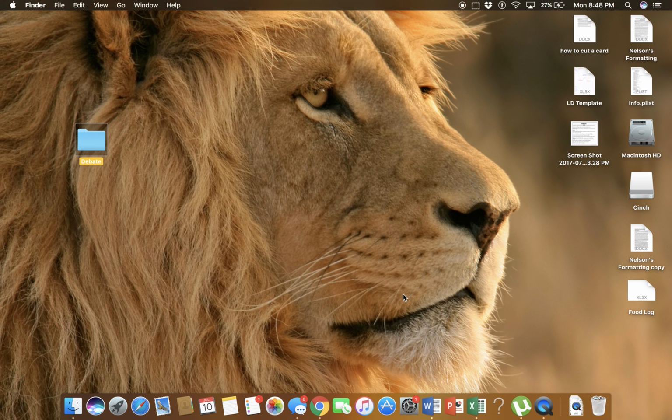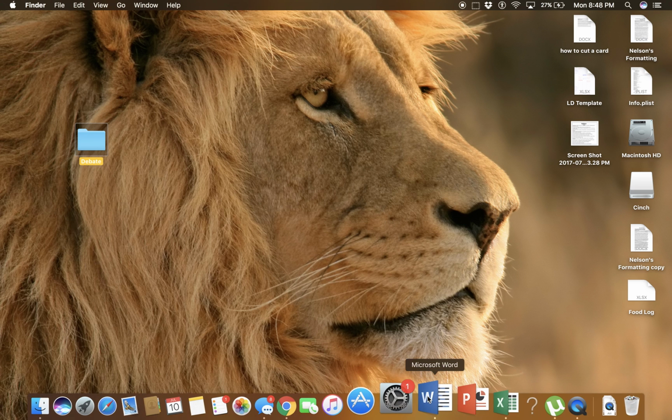Alright, we're gonna go over how to cut cards. So I guess it differs for the Windows user. Relatively similar with the verbatim settings, but if you have a Mac, the tutorial is going to be relatively more straightforward. So I'm going to try to make this short and simple.